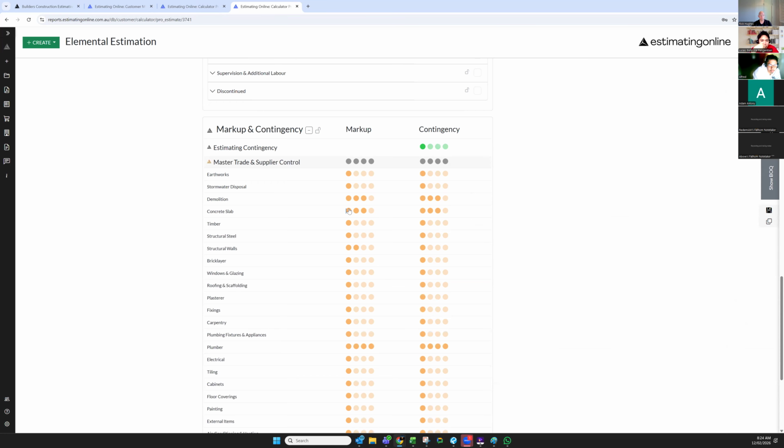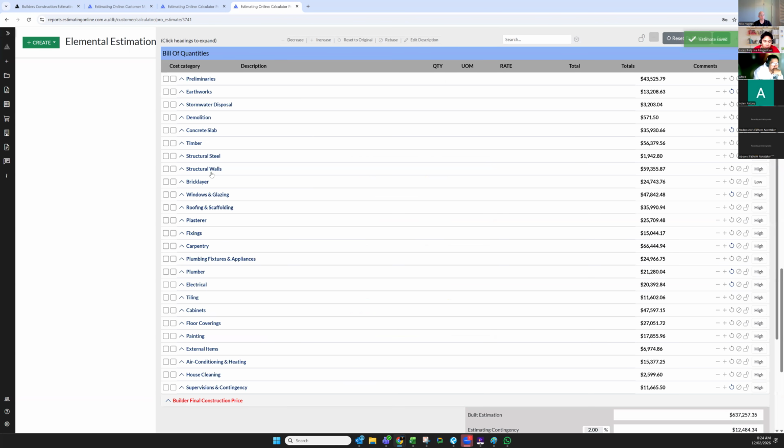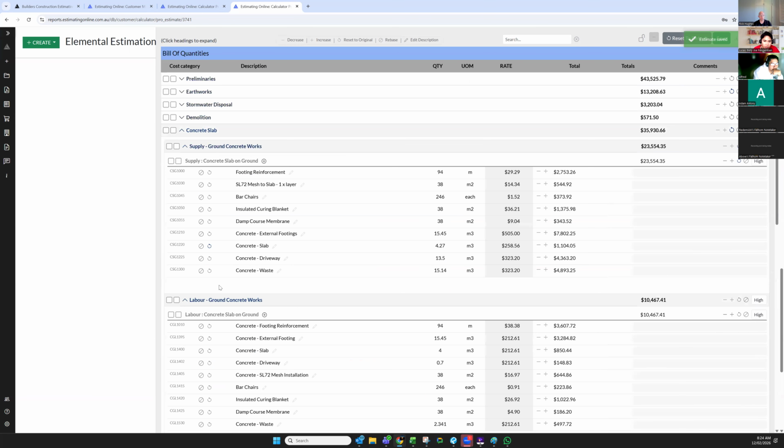When I reopen it, that should be removed and we should be a lot closer to the actual price. But from an estimating point of view, we always want to be over. We never want to be under. See if this worked. Now we're at $500 because I removed that contingency.